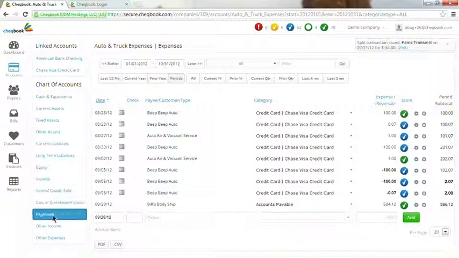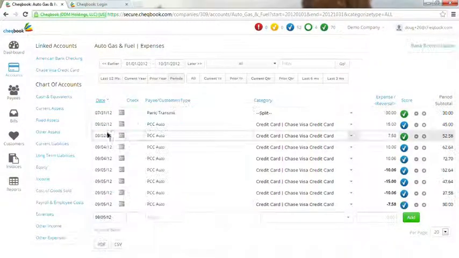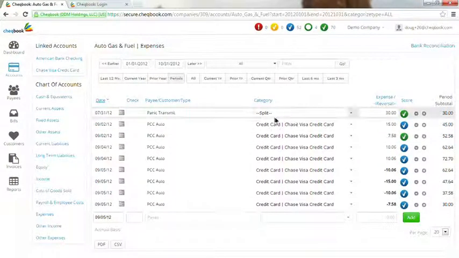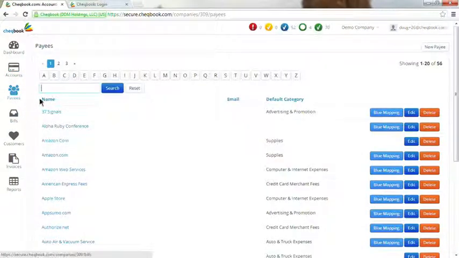If I come over here to the expenses, and I go to auto, excuse me just a moment, auto, gas, oops, why is it being funky for me today? Auto, gas, and fuel. You'll see that that transaction for $30, which is now split, moved over here. Okay? So we work just like regular accounting in terms of the ability to split transactions and recategorize and work in a register. All right, so moving on, let's go back to payees for a minute.